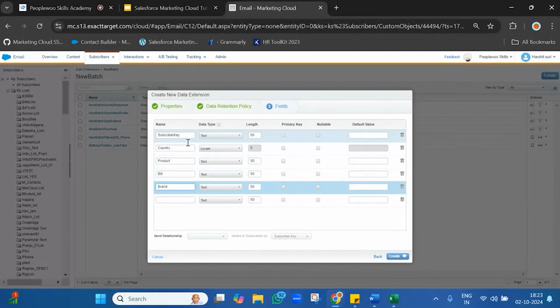So these five attributes we have to fetch and create a report.